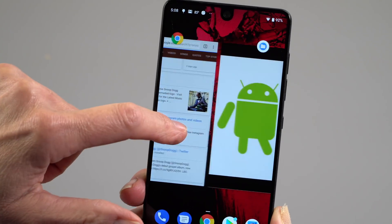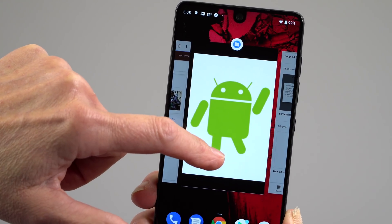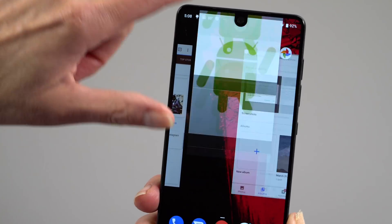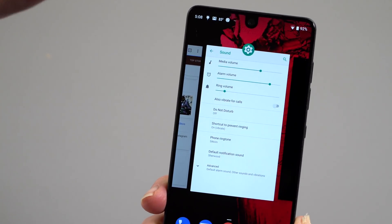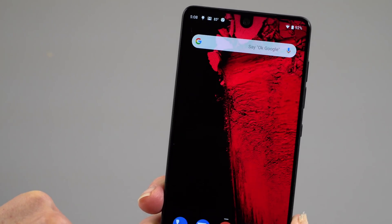And if you want to kill any app that you've got running here, it's just a delightful WebOS-like swipe up. It actually really does kill the app, unlike the iPhone X where you have to press and hold on a little button to make it happen. Boom, it's gone. So you can have your fun tidying up very easily — it's just nicely done.